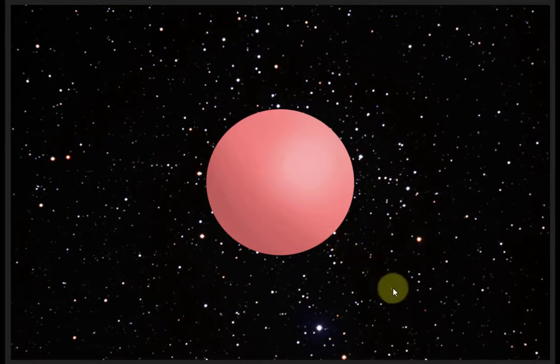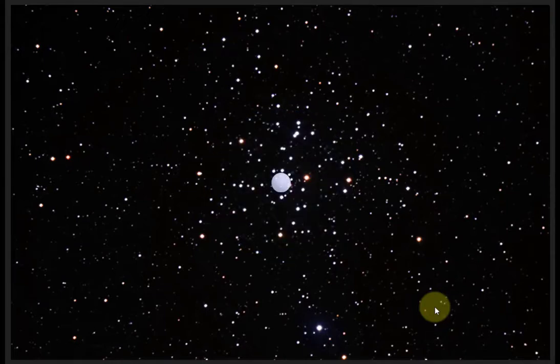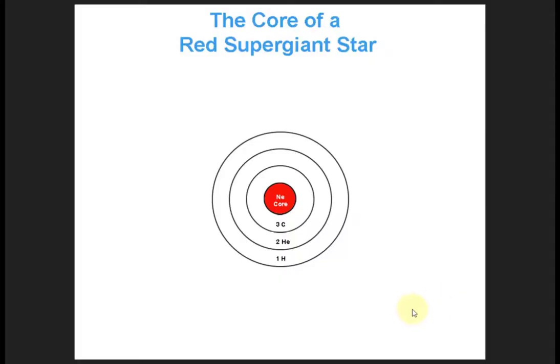So this will go on until we reach iron. One core after another is going to ignite. Let's see the details real fast. Once the carbon in the core is depleted, the star collapses again. And this time, carbon has left behind neon. Neon at this point is also going to start burning.